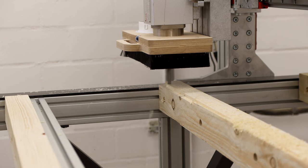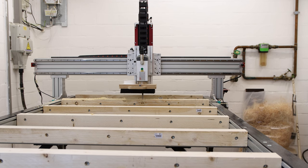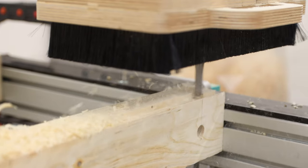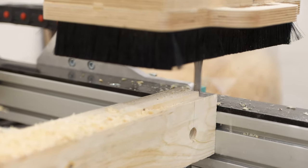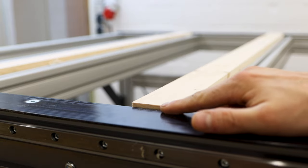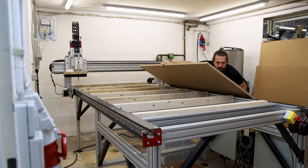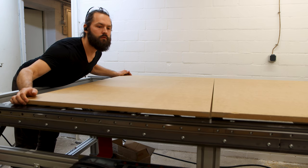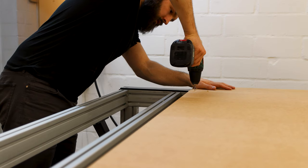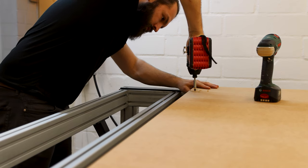Routing the beams level was the very first time for me using a CNC in general, and I was super nervous, especially because the whole action is very close to the frame. I hugged the emergency stop, ready to push it for the whole job. All went fine though, and I could slap on the first layer for the spoilboard, 19 mm MDF. I secured it with two screws and then used the CNC to drill the holes to connect it to the beam.